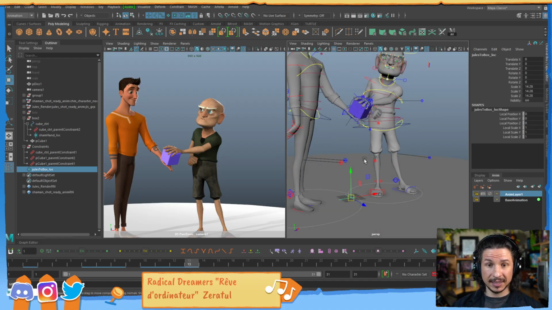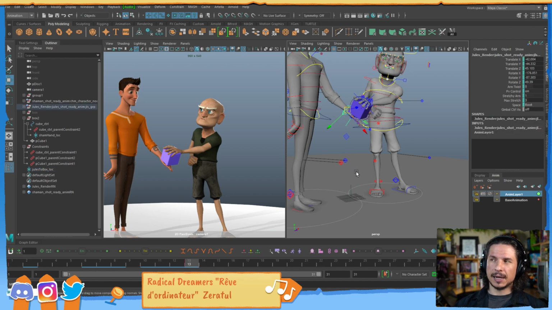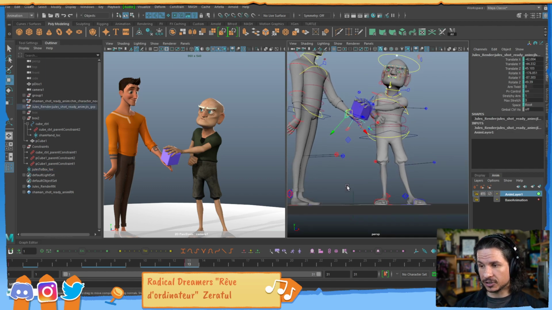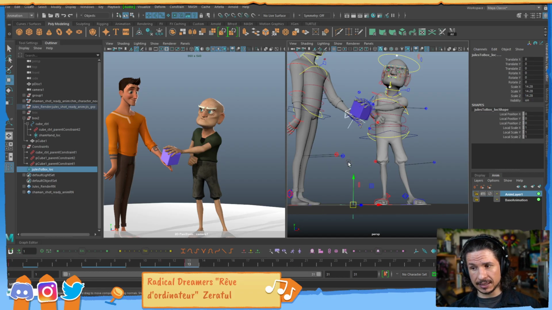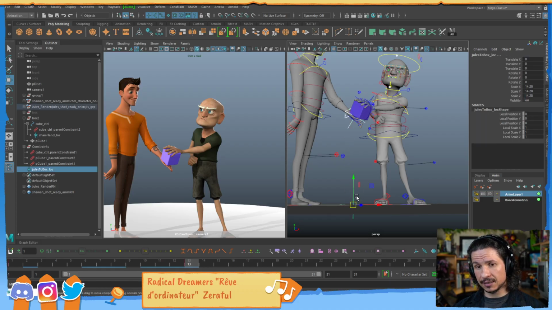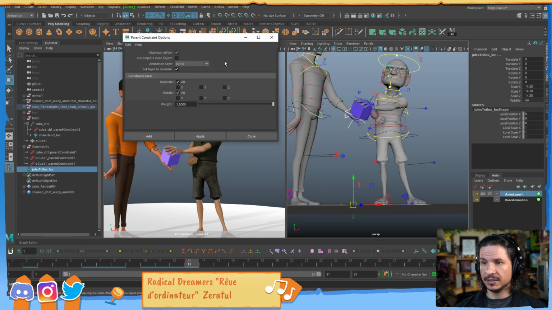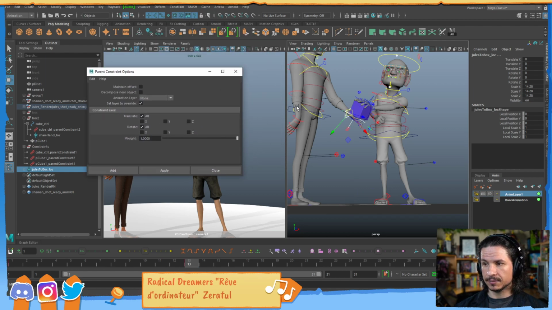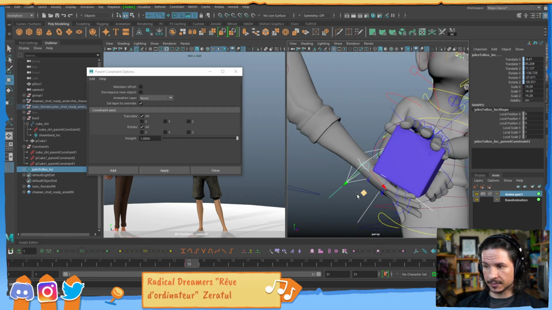So, first we need to snap it into position. Now, I didn't mention this earlier, but it is a very important thing to mention. When you're constraining things, and when you're parenting things, the order is very important. When you are constraining things, you need to select the object that will lead first, then the object that will follow. So, in this case, I want the locator to snap to the wrist. So I'll select the wrist first, the leader first, then the locator. Go to constrain, parent, maintain offset off, hit apply. And you'll see it snaps into place right there.